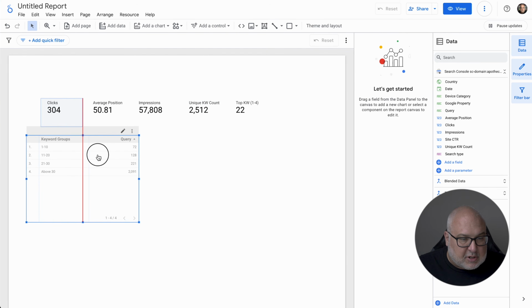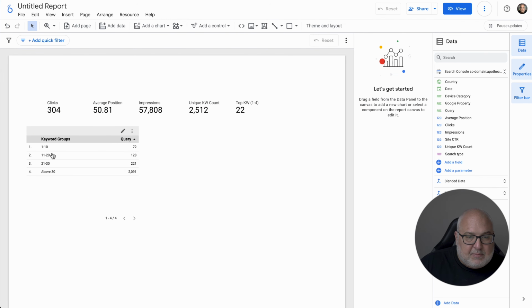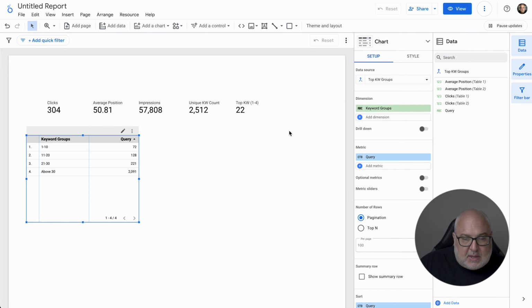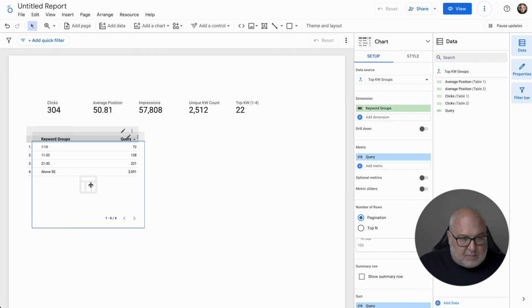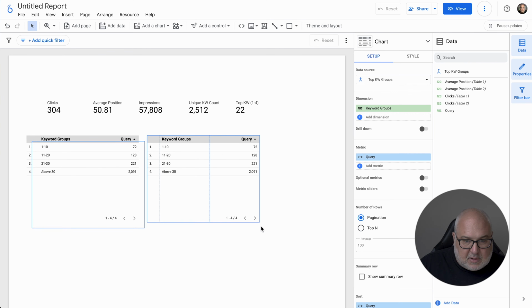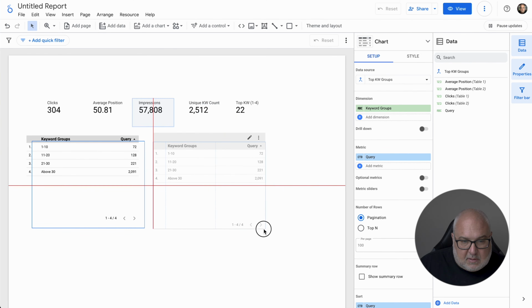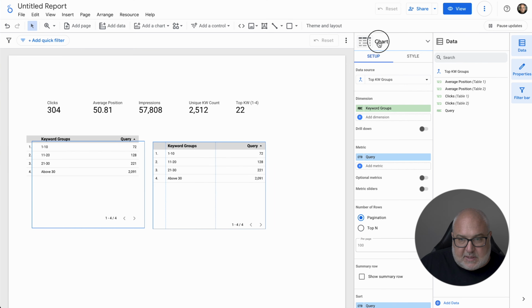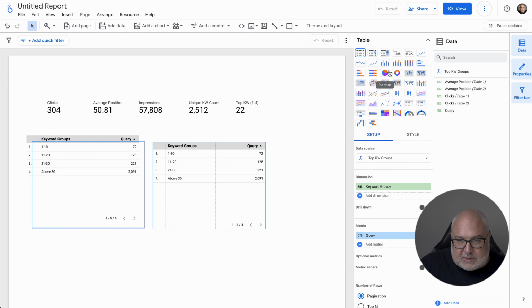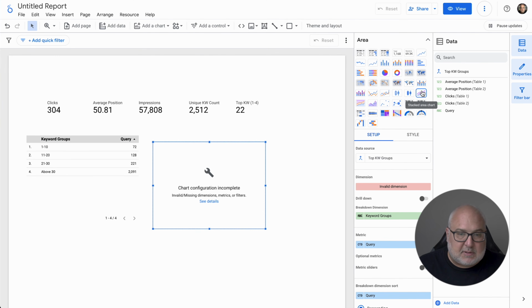Now, what if we wanted a chart that showed this? So we could go through the same process. Let me just do a real quick, see if this will work. So if we go in here, use the same data, and if we do a stack chart, it's not going to want to work because there's no date. So let's see, stack chart.